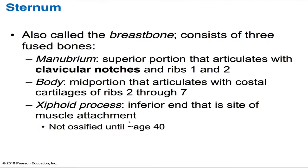So the sternum is also called the breastbone. And like I said before, it's made up of three bones that are fused. The superiormost part is called the manubrium, and it articulates with the clavicular notches and ribs 1 and 2. Another thing I wanted to mention is that the sternum lies in the anterior midline of your thorax, almost directly behind the heart. The heart is slightly more to the left of the sternum.